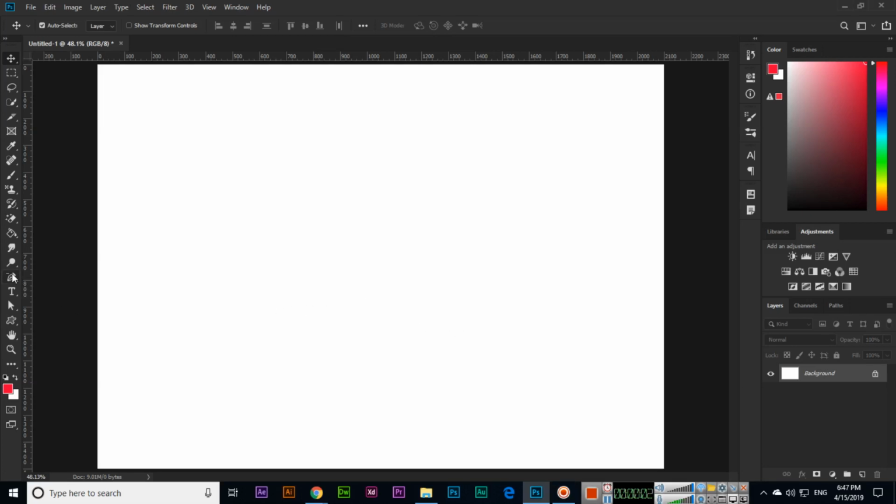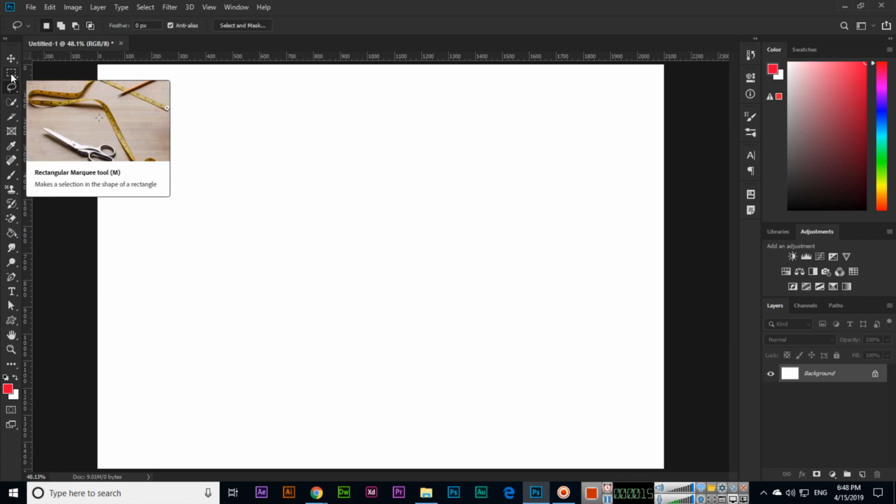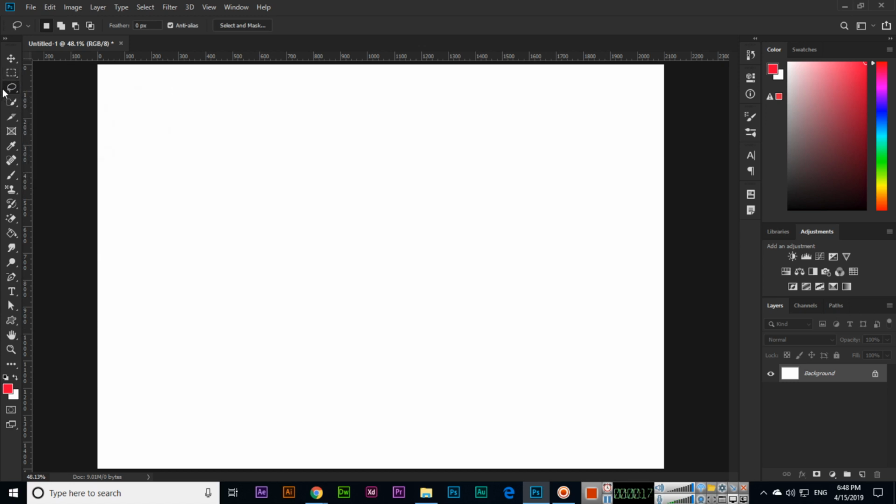Hello friends, now we will check the next tool, which is the Freeform Pen tool. It's very easy. Let me give you one example. If you remember the Lasso tool, other tools like the Rectangular Marquee tool are for rectangle or square selection, and the Elliptical Marquee is for a circle or an oval shape, but the Lasso tool is for random selection.